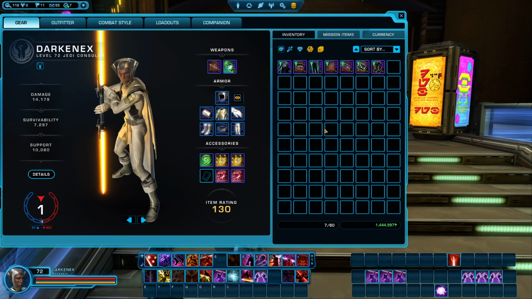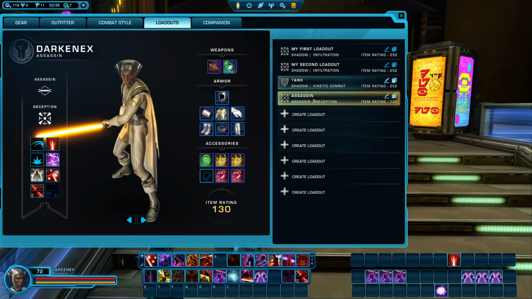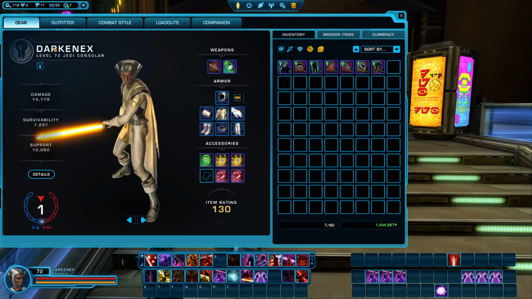So if you're playing multiple disciplines and multiple combat styles and your inventory is getting really, really full, you might have to keep the gear in your legacy bank and take it in and out. And maybe only keep your most used sets in your inventory, especially because you're going to have 15 different items to switch between. I've only got a couple just for display right now. So just make sure it's in your inventory, and you can use the loadouts to switch if you have properly saved it. And that is a bit of a pain.